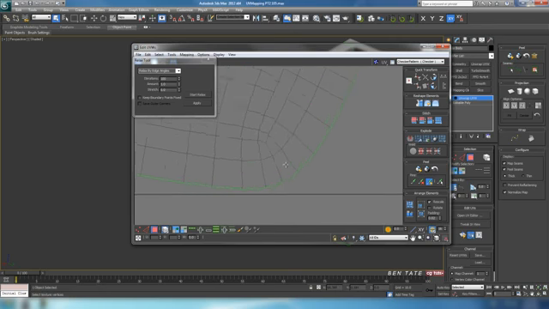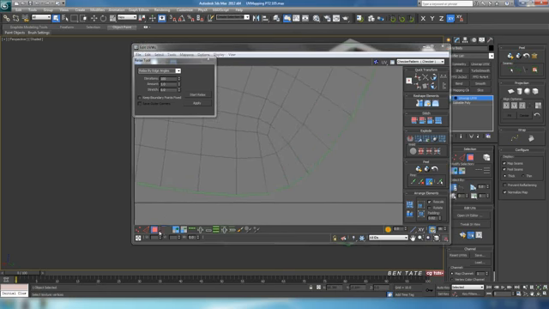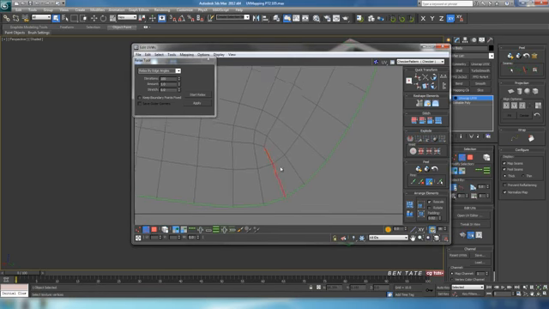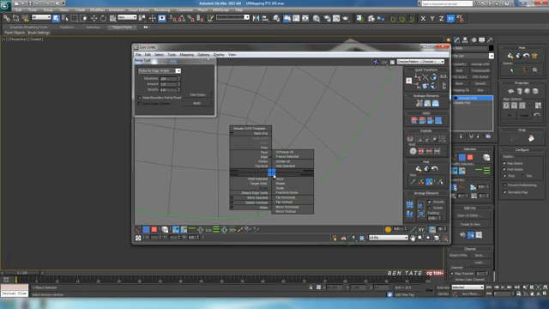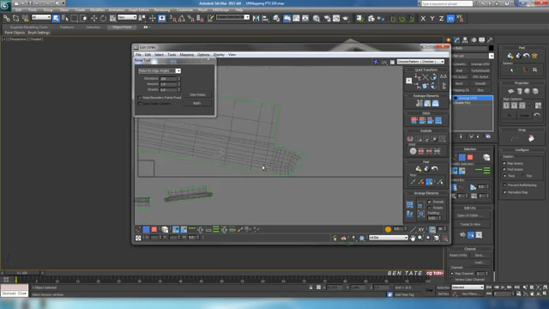All right, so let's zoom in here, turn off sync to element, go to edge, and we'll grab this edge right here as well as this one. The same thing here, the ones that end on that corner. Then right click and break. Same thing over at the other end. Grab this edge here, do a loop, and break it.